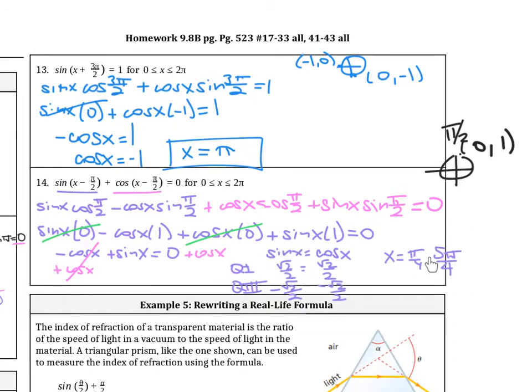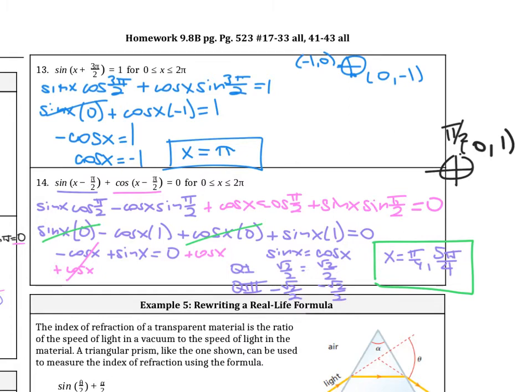Well, that's at the 45 degrees, right? But they have to both have the same sign. So it is true when it's root 2 over 2 and root 2 over 2. That's in quadrant 1, and that is pi over 4. Then it happens again in quadrant 3, where if sine is negative root 2 over 2, then cosine is also negative root 2 over 2. So at those two spots, the answers here are x equals pi over 4 and x equals 5 pi over 4.